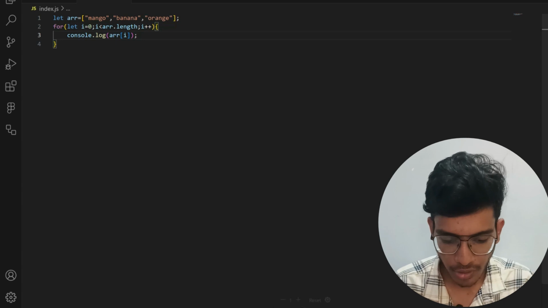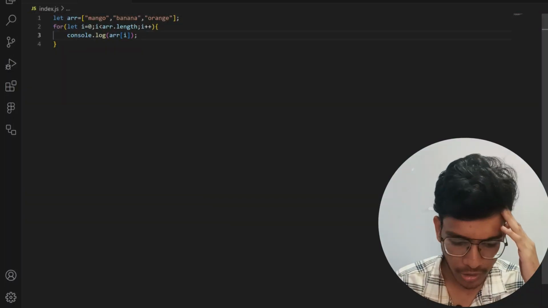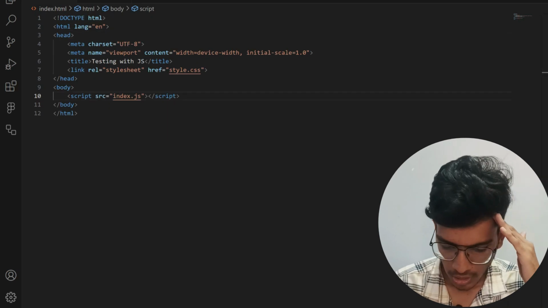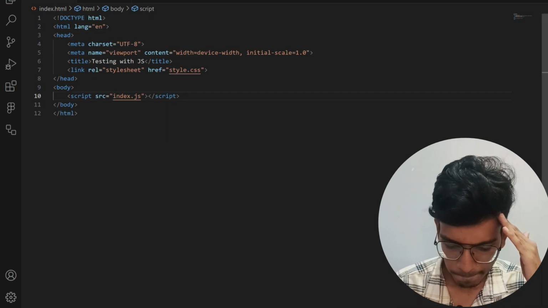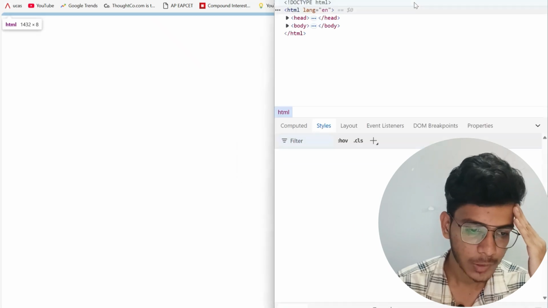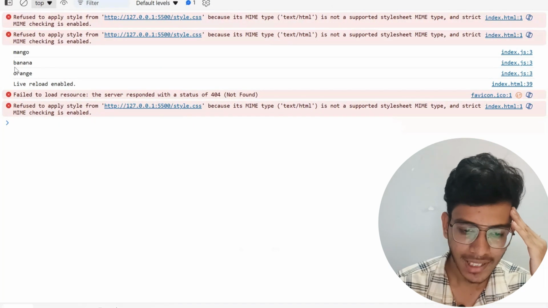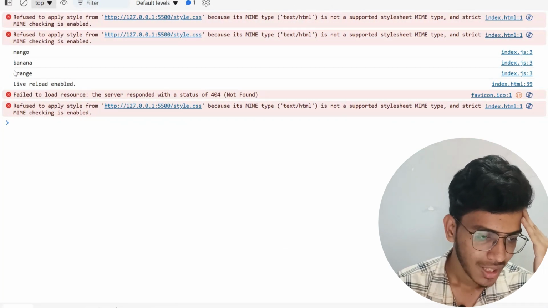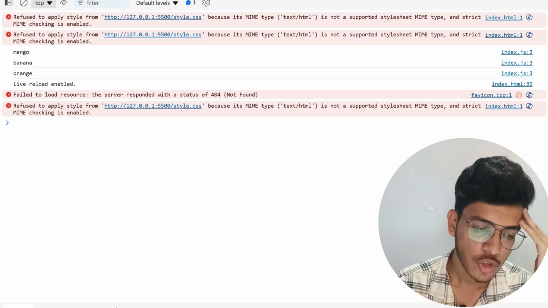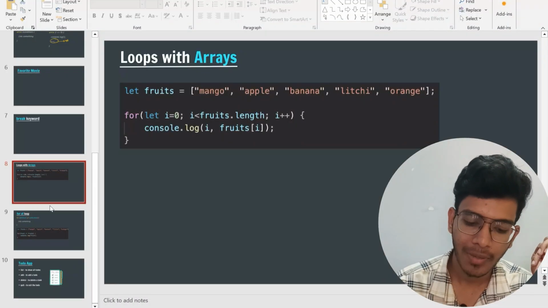Now let me save the document and go to the document. I think there is some problem with the script, so let me run again. Now click on inspect and console. You can see that I'm getting the output as mango, banana, orange. Like this we can perform iteration on arrays.